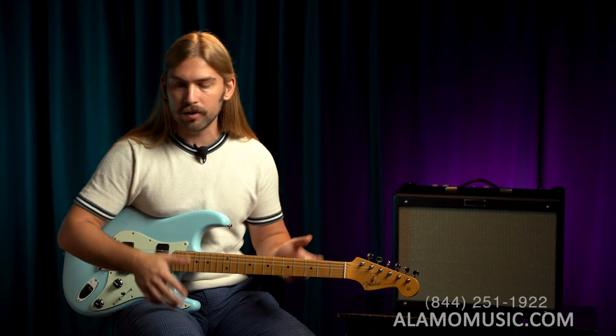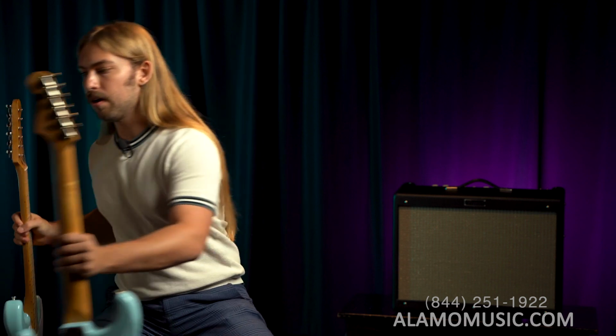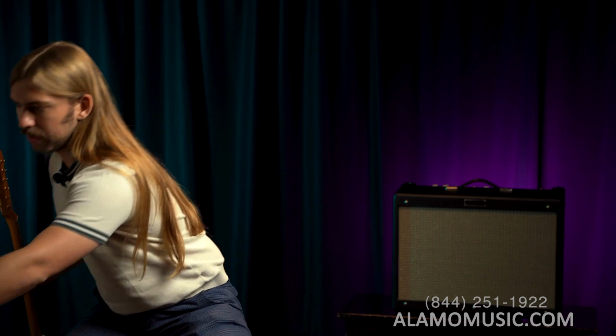I really liked playing on the Jazzmaster, and so I was looking forward to getting these Strats in. And they sound great. I really like them. I'll compare them when you hear the demos, I'll tell you what I'm hearing. But before we do the demos, figure we'd check out the other one that we're comparing today.